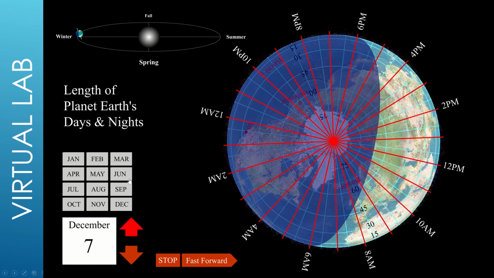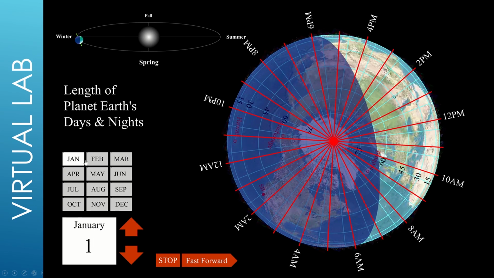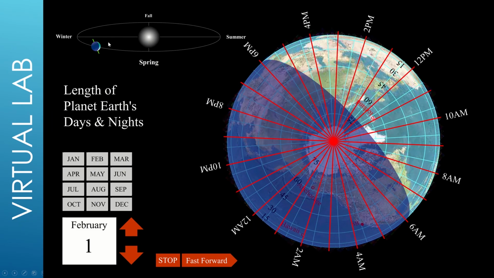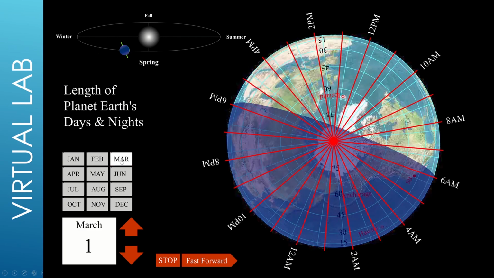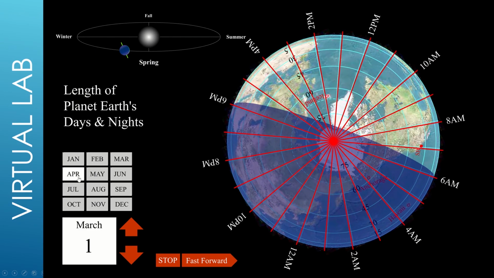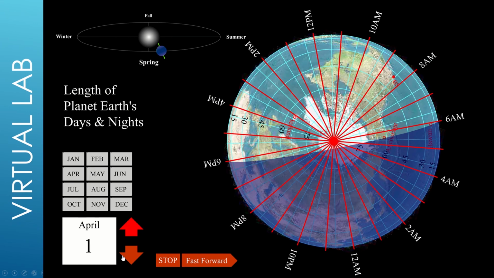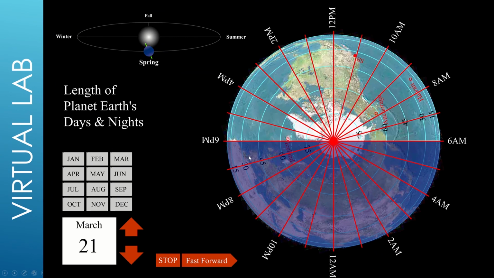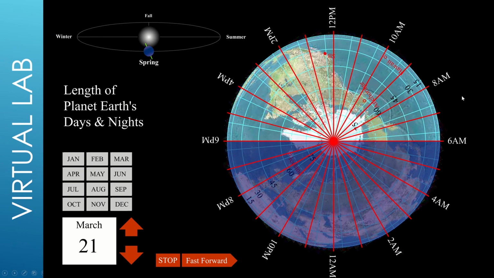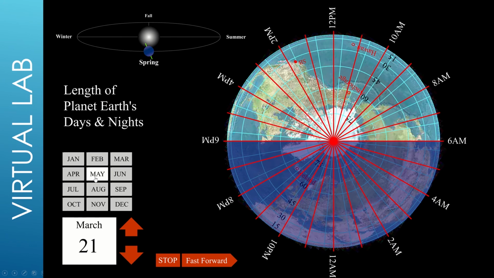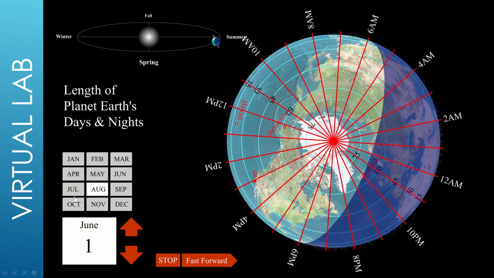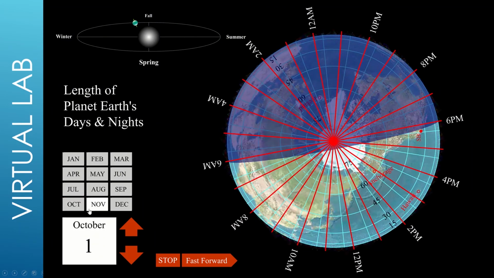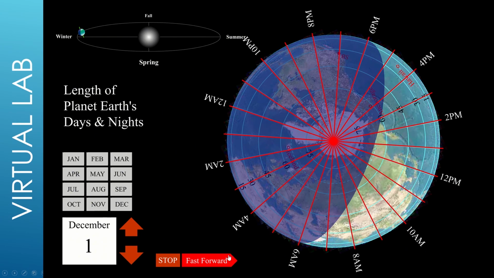Now, as we go into January, February, you see it start to recede because we're going closer to the equinox. March, April. So we've passed, actually, let's go back right here. Right there, March 21st, we have our little equinox going on. So it's equal. It's equal. So we get into April, May, June, July. You see it starting to creep its way back as we move towards fall and then to winter.